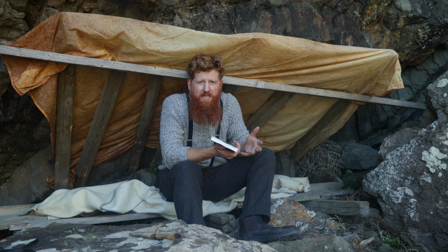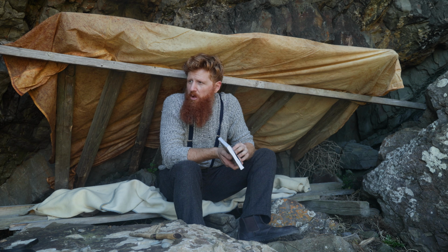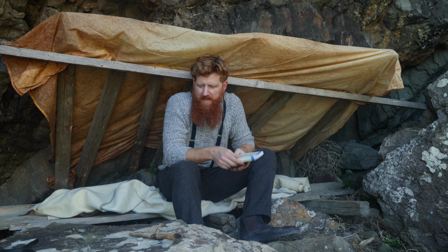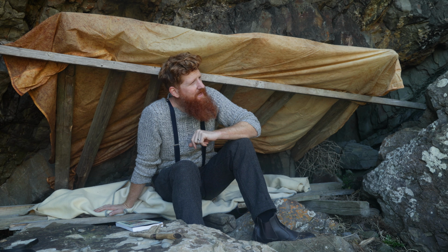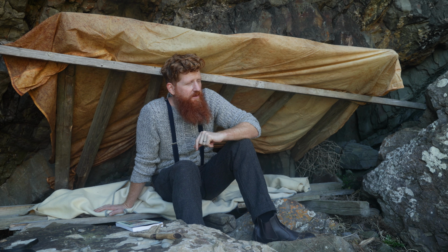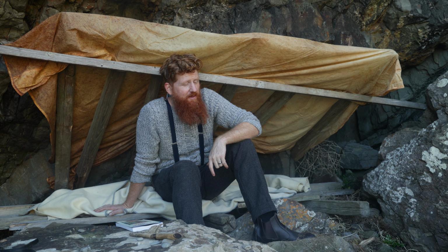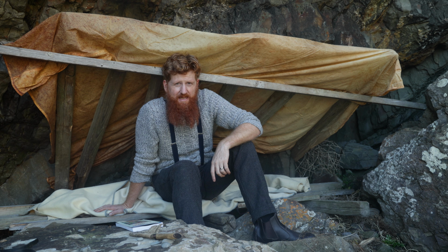And I'm just going to get a whole bunch of greens, and I'm going to boil them up and make a bit of a soup with some water and some salt and some oil. And yeah, that'll be a bit of a dinner tonight. And one thing that the early settlers and the sealers did when they first came here was find greens that they could boil up, because a lot of them got scurvy from not eating a lot of greens. And so yeah, they found local greens that the indigenous pointed out to them, and they were able to use them to, yeah, obviously get some greens into them.